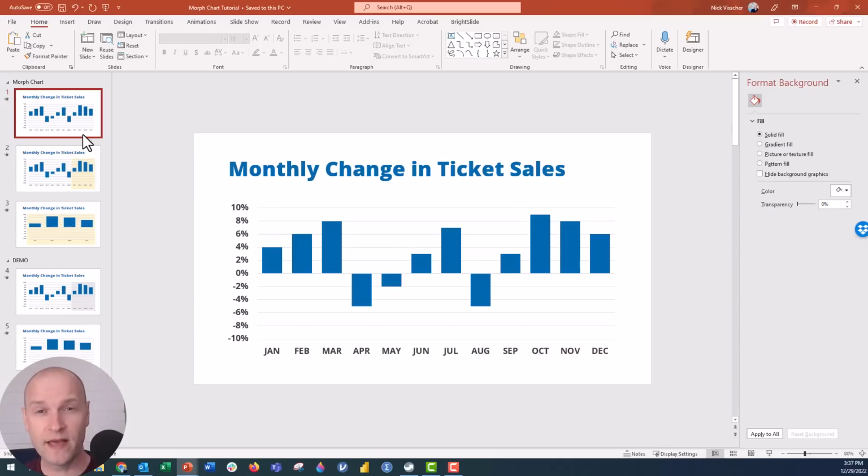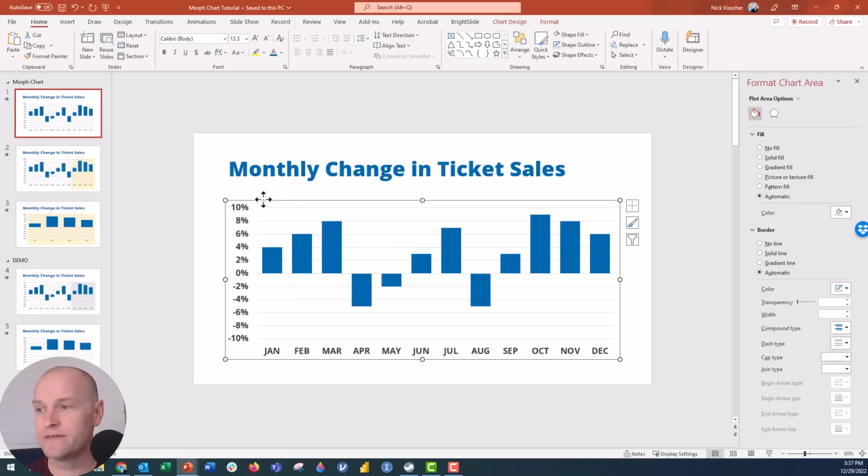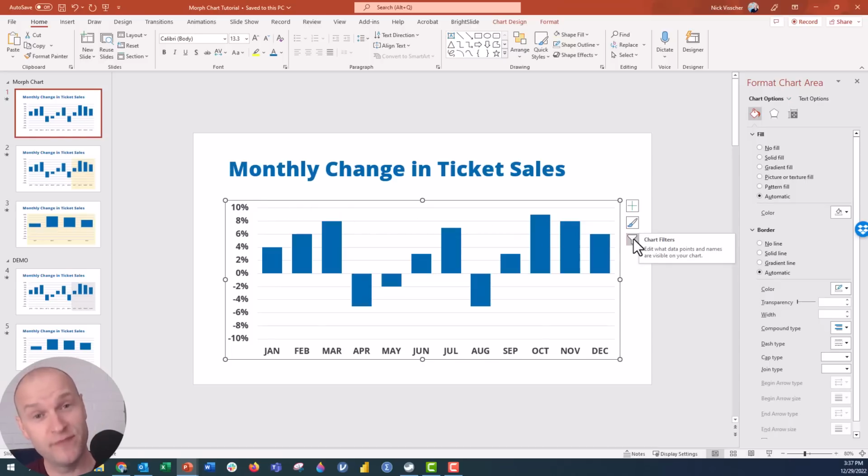So if you ever want that live chart to be active at some point, you're going to want to create copies of it so that you can go back to that live chart, update it, and then use this technique if you want to do that in your presentation. So I have this first slide right here with my live chart. I know it's a live chart because when I click on it, it has these little buttons over here on the side called Skittles, and that's another term that I learned yesterday in Dave's video. So again, go and watch that video.